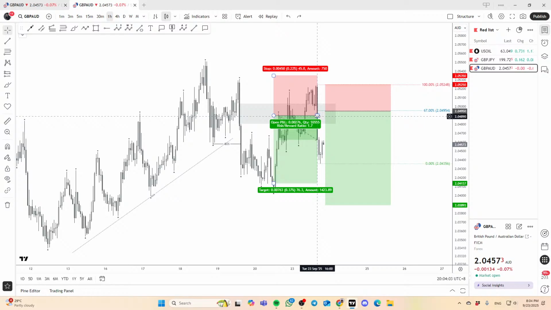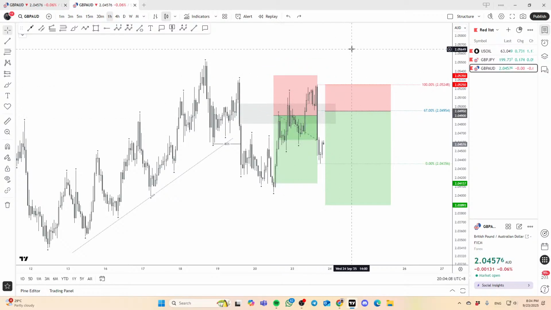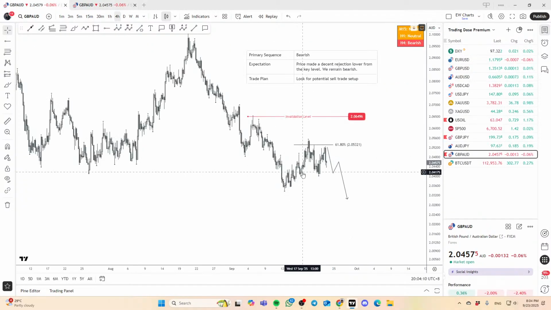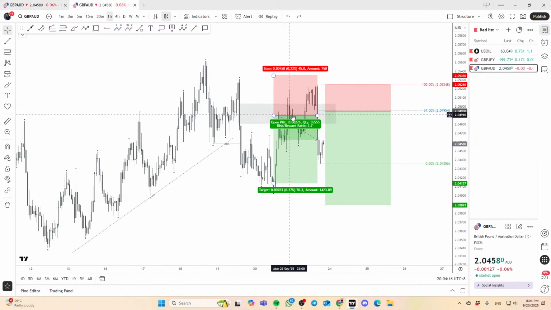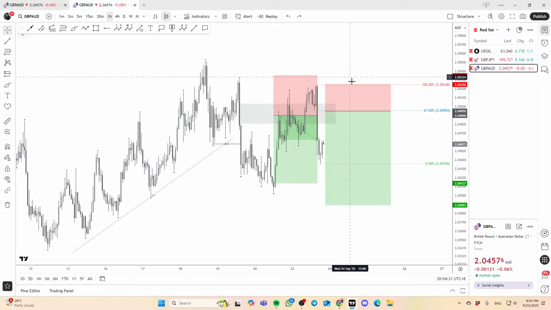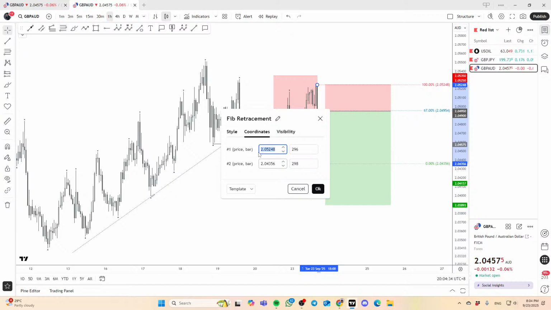So I did shift my target to break even, and I got out at break even. But on the high time frame, things are still the same. The bearish bias is still there. It's just that I don't really like the initial reaction of this particular trade setup, so I decided to get out at break even. Speaking of that, I'm looking at it again, and we do have another opportunity that we can look to re-enter, if price does give us that pullback.